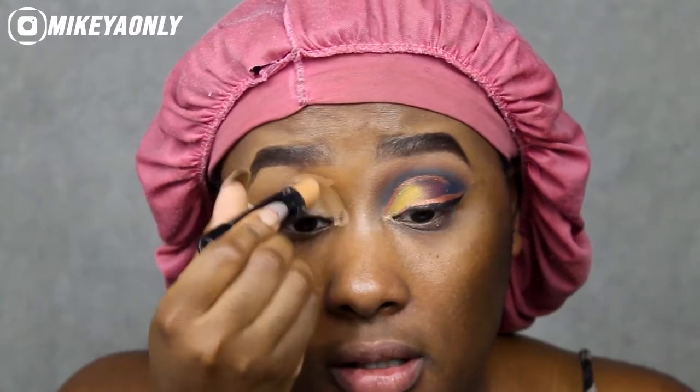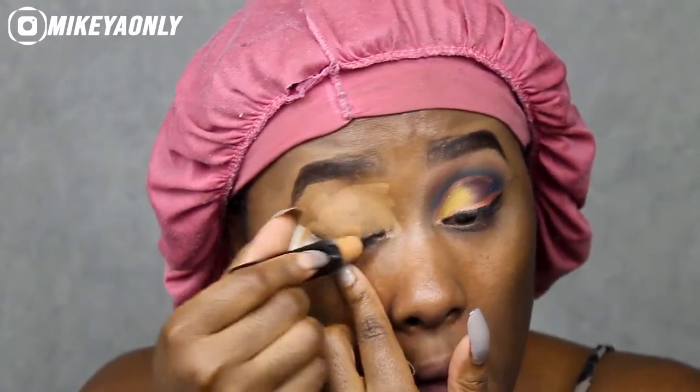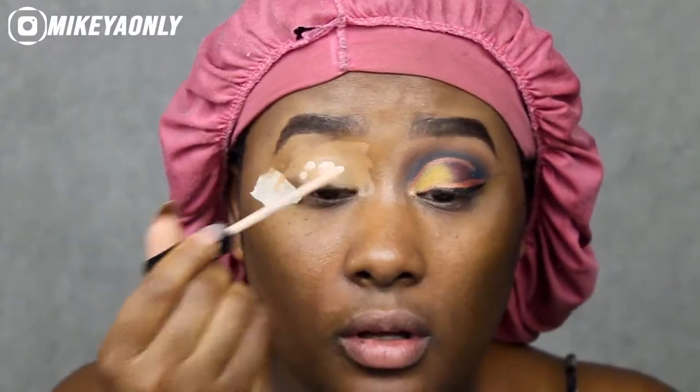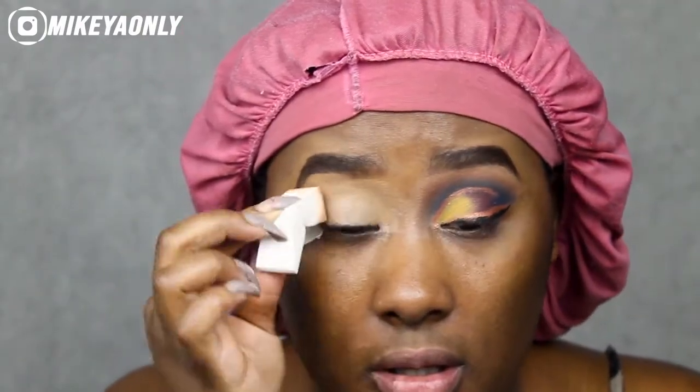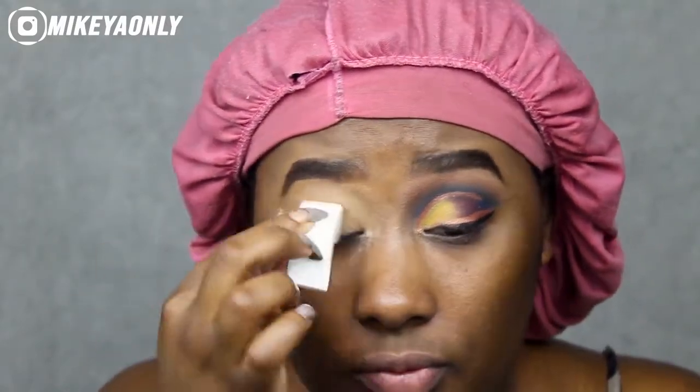And now I'm going to go in with my concealer for my base. I want to make sure I bring this color up to my eyebrow. And to blend in that concealer, I'm going to take one of these white sponges to blend that in.